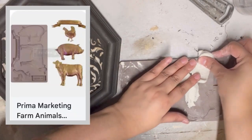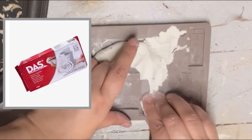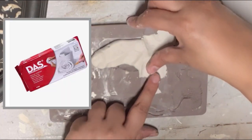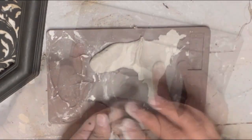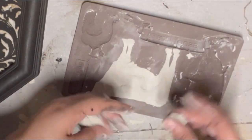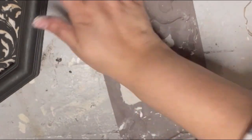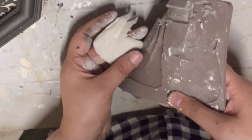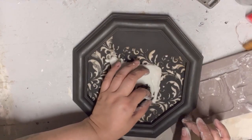So with my Premium Marketing Farm Animals mold and my DOS air dry clay, I'm going to place in all that clay into the grooves of the cow here, and we're going to smooth that out with my fingers, just getting a smooth surface as I can, filling in any uneven sections here, smashing everything down with my hand, and then pulling out the beautiful mold from our casting here.